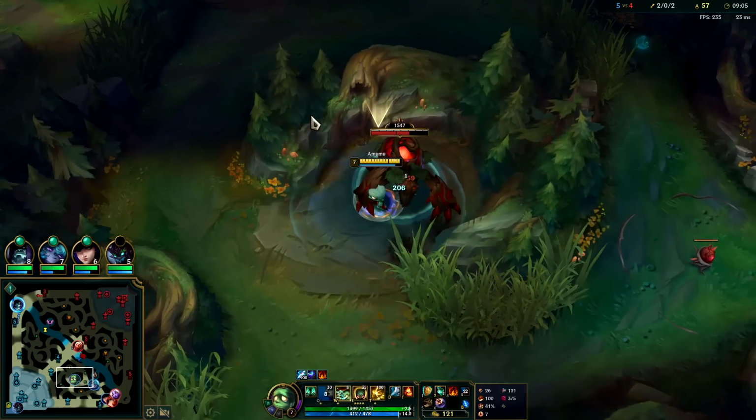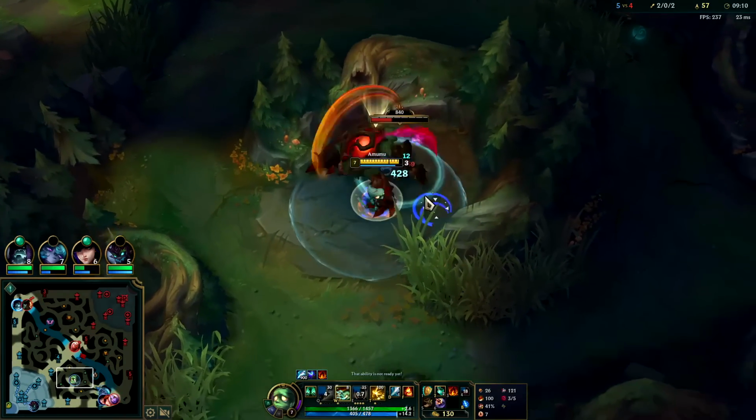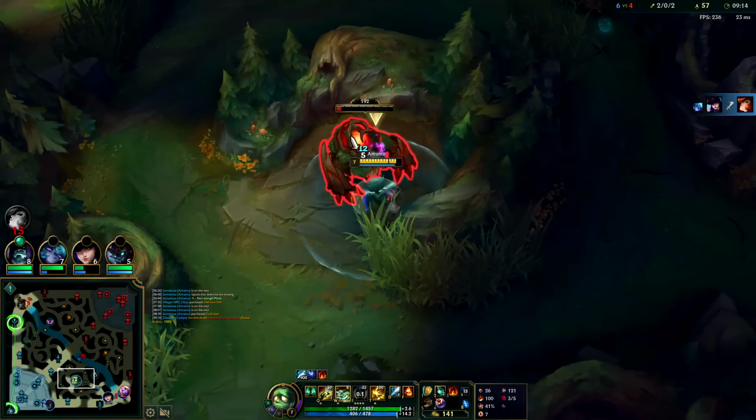Vlad's going to be the biggest issue on their team. I'm going to have to force his blood pool really early, like I've been doing, and then I can hit him with an R right as he comes out, and hopefully my team will focus him. So that's the plan, at least.